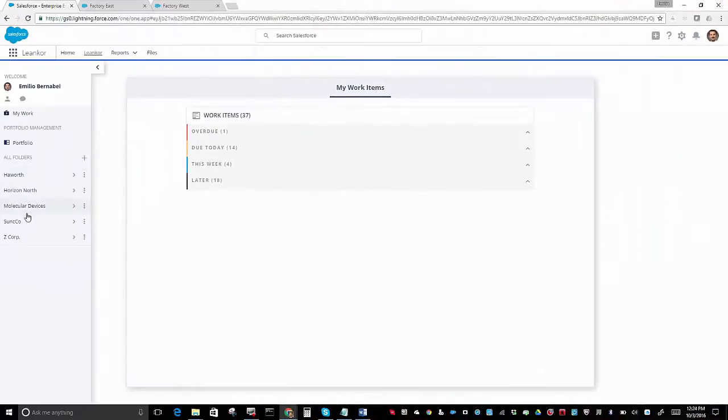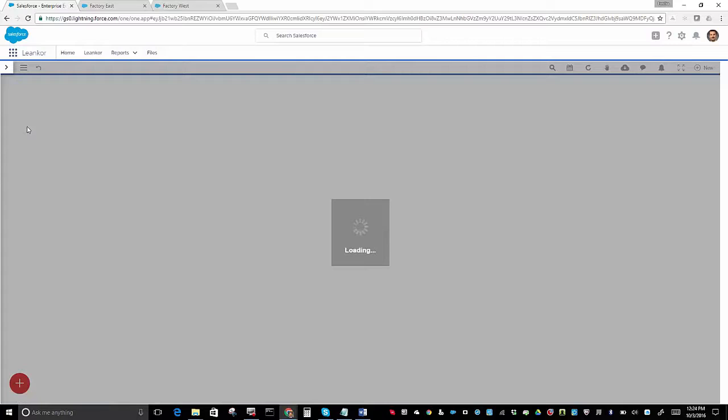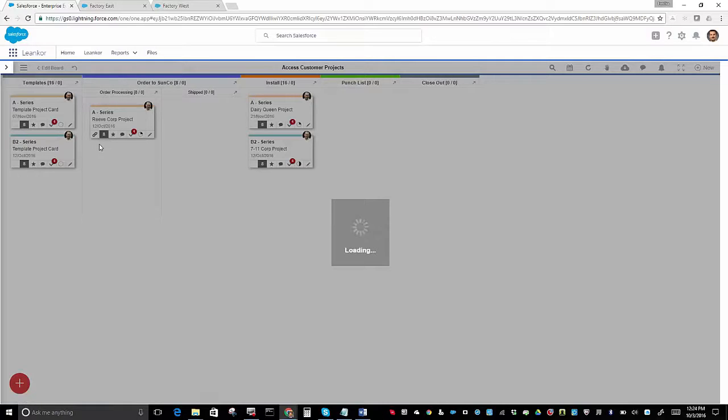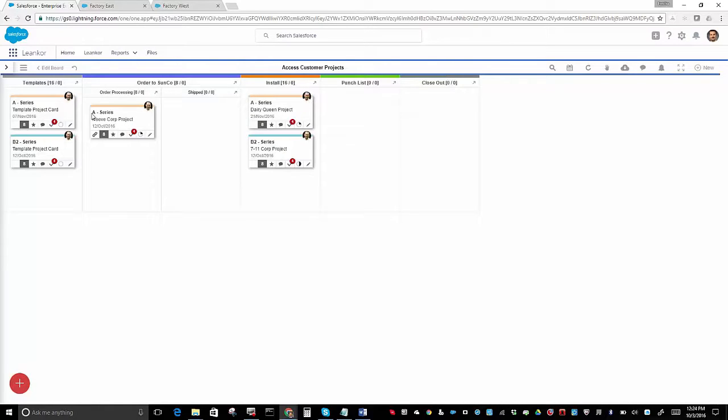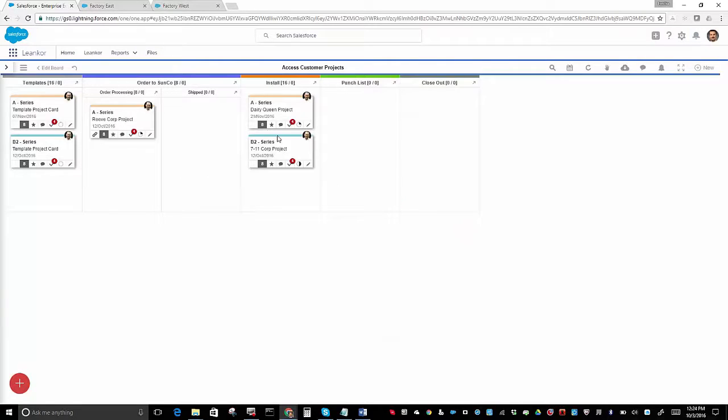So let's take a look at how SunCo works. So here's SunCo's example in Leankor, native on Lightning. There's a dealer community here, so when an employee from Access Limited logs into the Communities portal, they only see this board here. This is all they see. They don't see any of those other boards you saw in the demo there. And they can click down and actually clone a template card which has subtasks in it, a template card of a standard way that they interface with and send orders off and manage projects with SunCo.